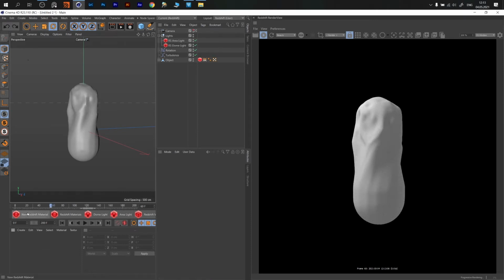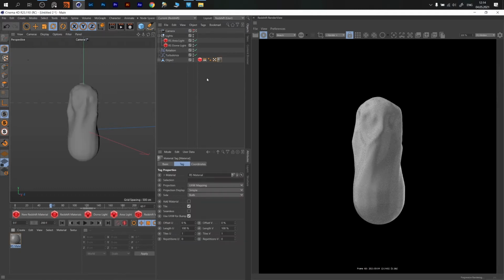So create a new Redshift material, assign it to this object, and you could have it. That's it basically.